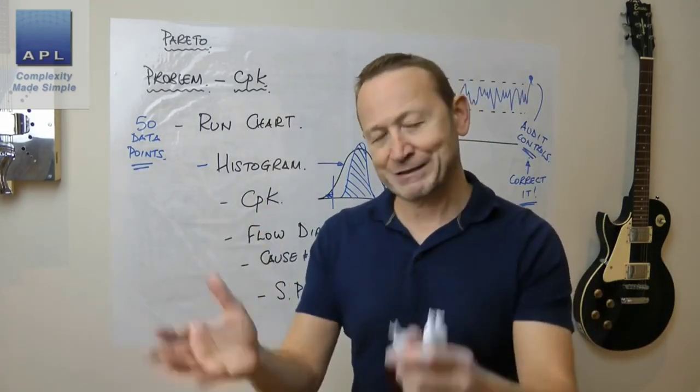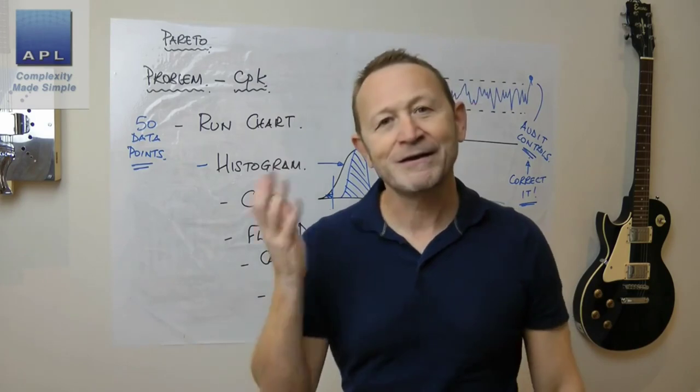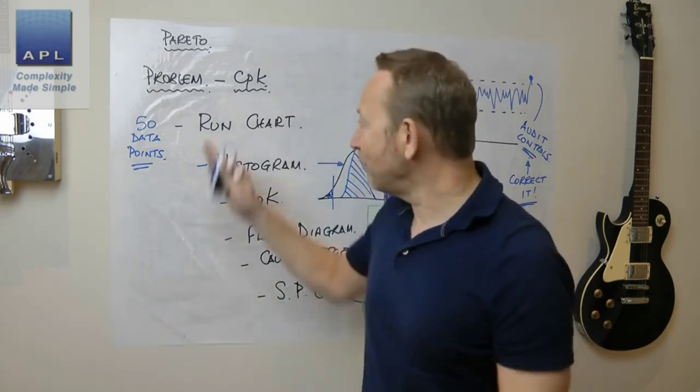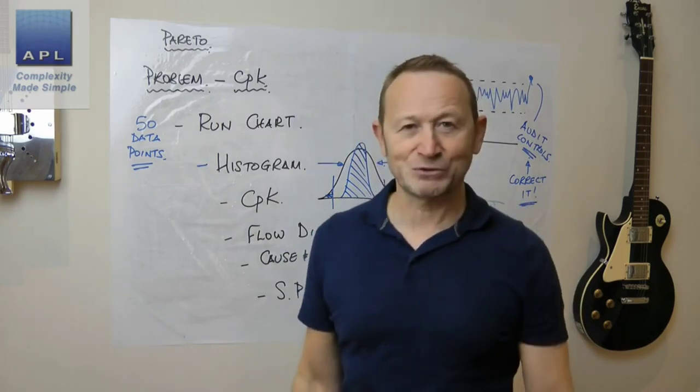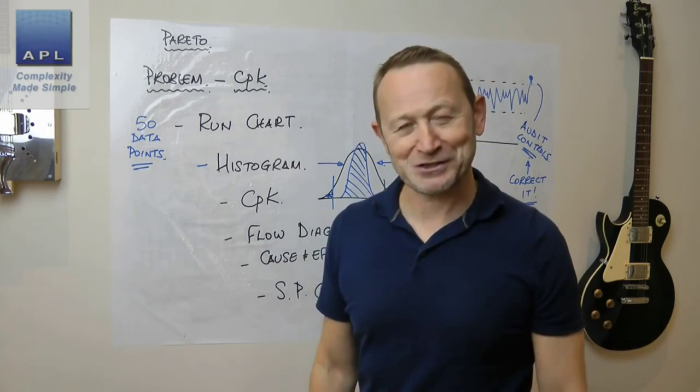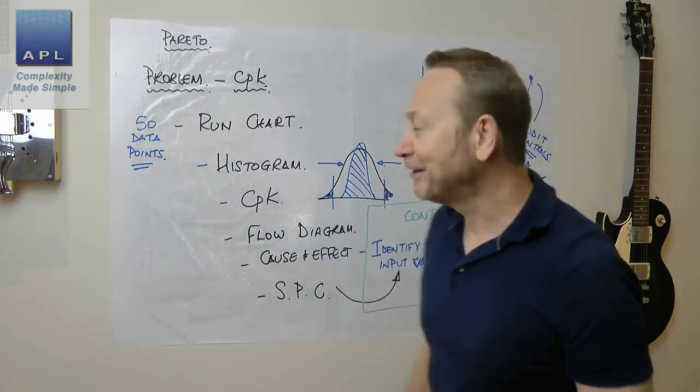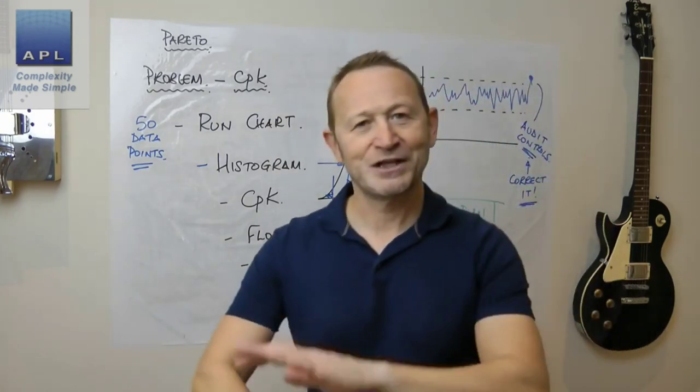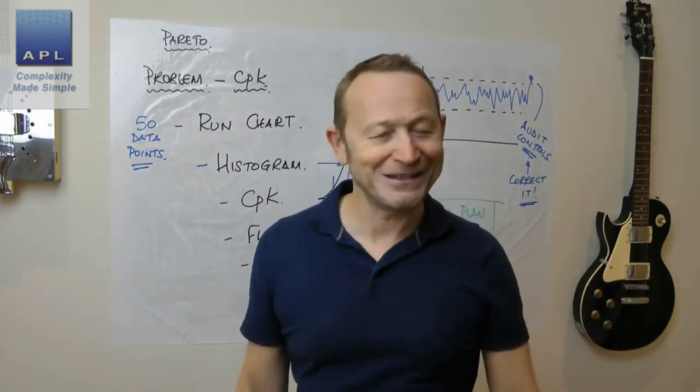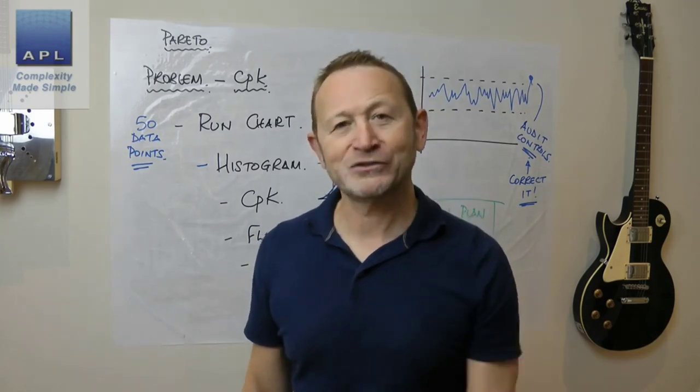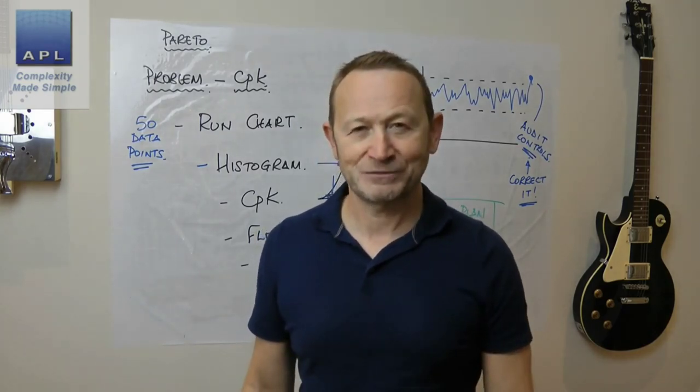There are the seven quality tools. If you do that, your operators will be able to sit back, drink tea, read the paper, and count the cash. If you'd like to know more about how to use the seven quality tools correctly, please buy my book, Drink Tea and Read the Paper. You can learn how to use them to fix any technical problem in your company and make piles and piles of cash.